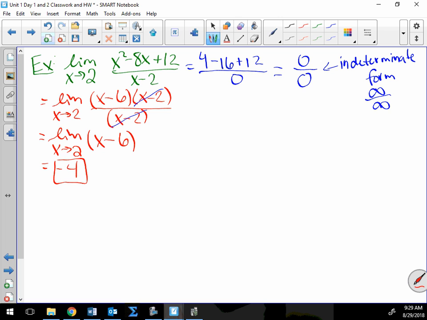But because the hole doesn't matter for our limit, we're able to simplify that down and say, hey, I know this is going to look like that graph, except at that point, but that's okay. Now just do direct substitution. All right, questions with that? Okay, let's go and try another one.